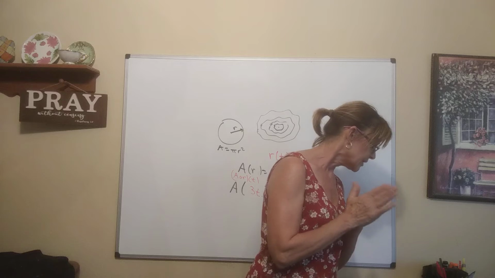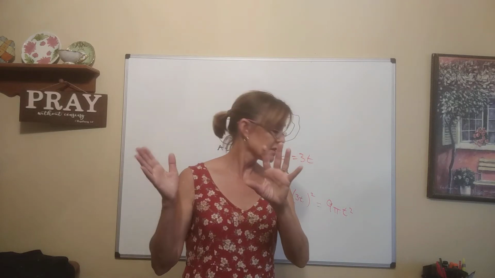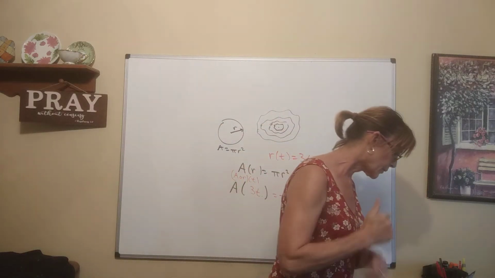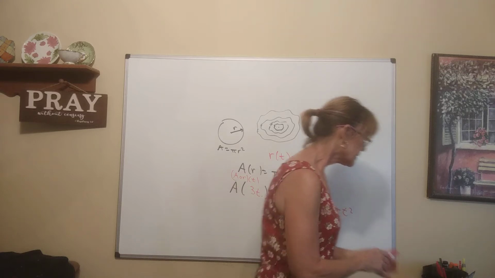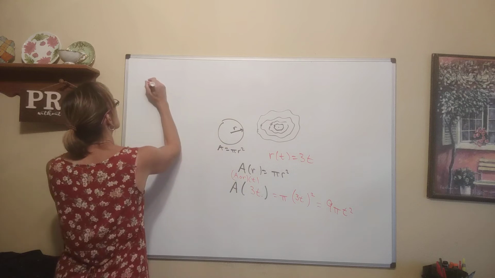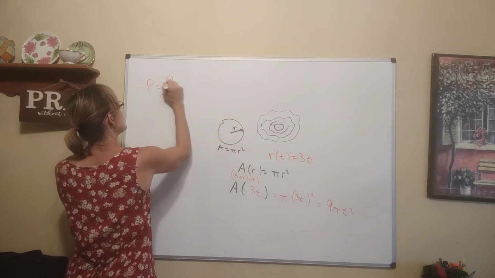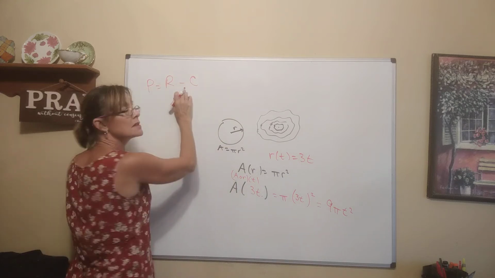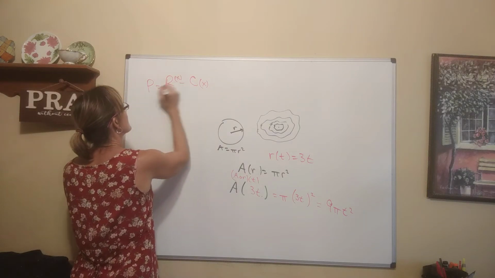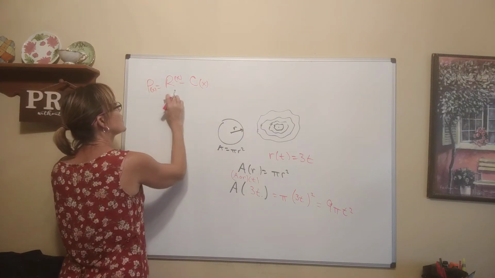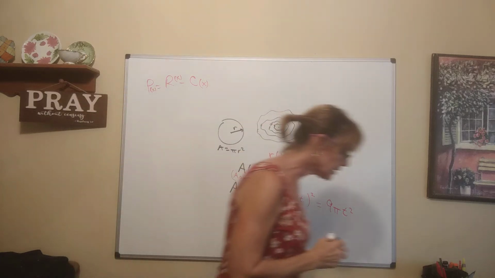Then find the difference. Revenue minus cost is what profit is. So we have to find the profit function, and then they ask us to do something with it. So this profit is equal to revenue minus cost. This is the subtraction of two functions, or a combination of functions, right? That's what this is. Profit is revenue minus cost. And so let's find it.